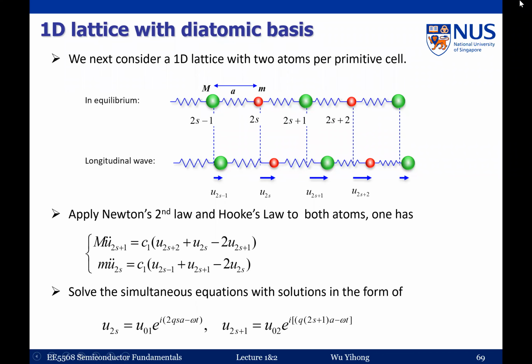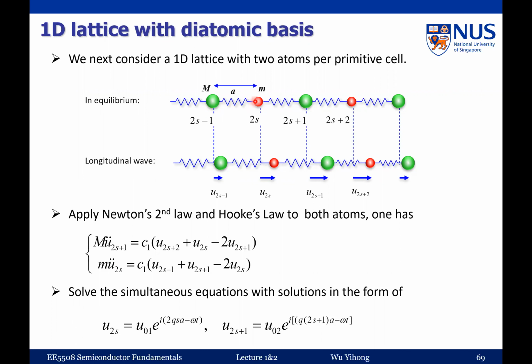Okay, in the first part of this lecture 2, we have talked about lattice vibration of a monatomic chain. So now we look at the one-dimensional diatomic chain. Basically, we have two atoms with different mass, but they are arranged in a one-dimensional and periodic manner, right? As you can see from here, the spacing between the two nearest atoms is still a.